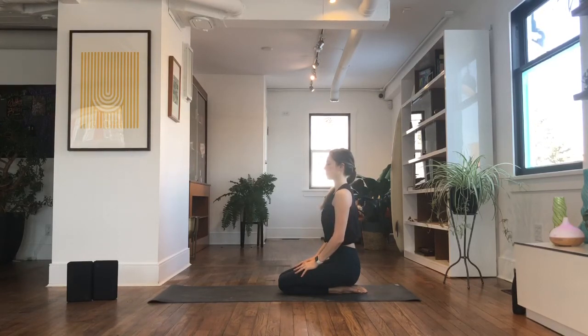To come into headstand, what you wanna do first is just measure where your head is gonna be placed on the ground. So take your palm to your forehead, and wherever your middle finger touches on the top of your head, I like to just tap it a few times, just so that I get the sensation of where I'm gonna be placing my head. Good. And then you're going to bring your forearms back down to the ground and interlace your fingers.